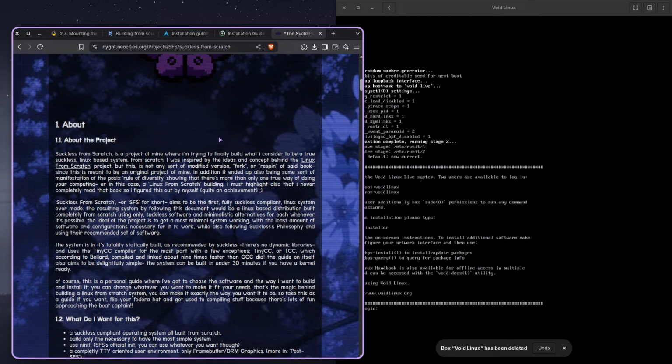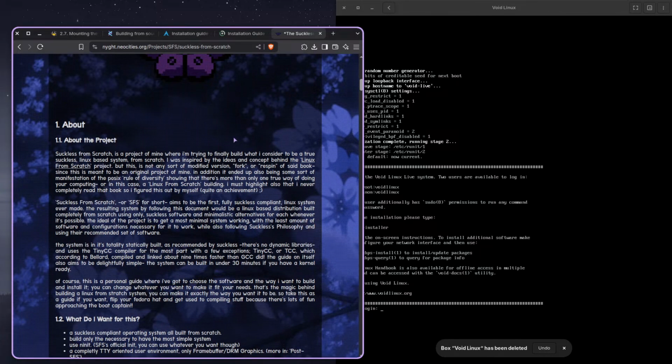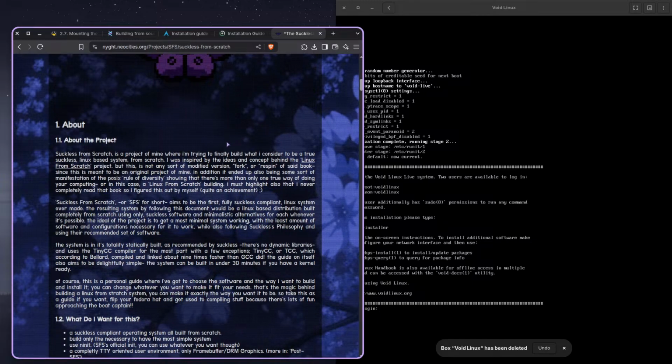What's going on here today? Originally LFS, but now we're doing Void because Void Linux is based, and I don't like it. That's actually a good argument to like suckless. I'm a C++ hater actually.